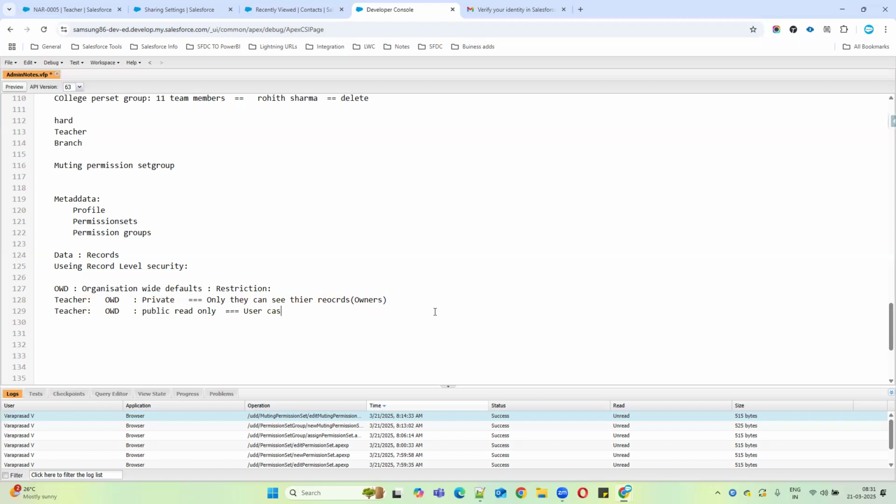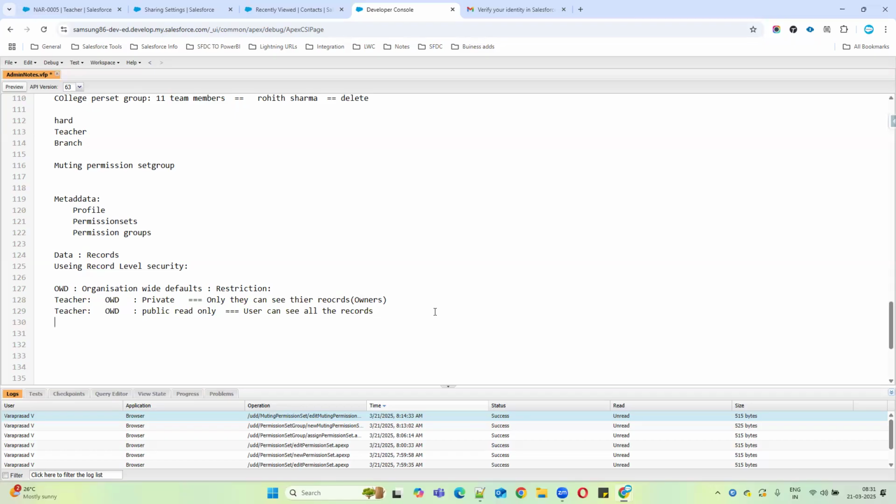Understand? Now Rohit Sharma can see Hardik Pandya records also, and Surya Kumar Yadav records also. Same is applicable for Surya Kumar Yadav. He can see Rohit Sharma and Hardik Pandya records. So now everyone can see all the records.